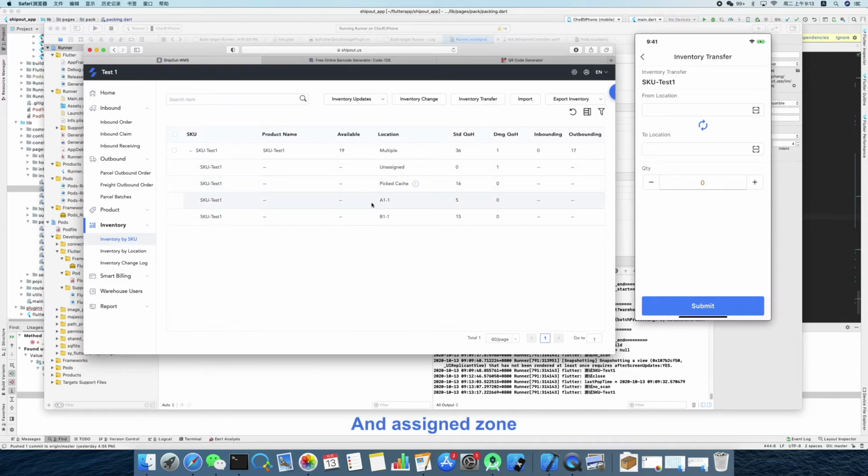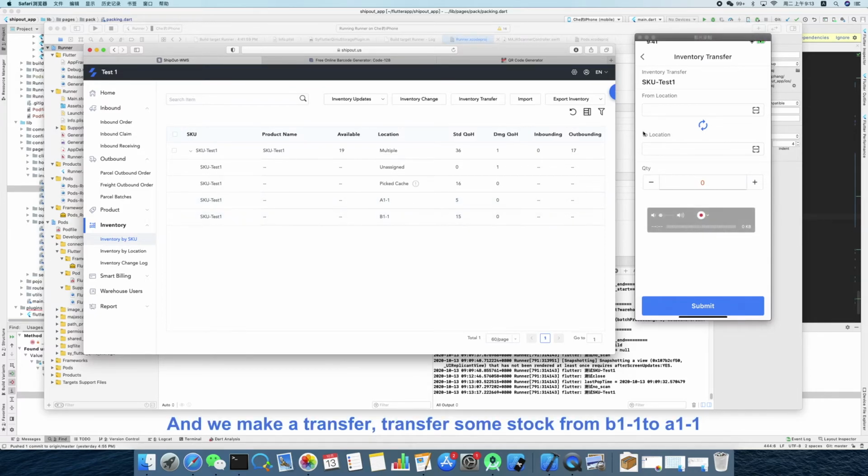The assigned locations are A1-1 and B1-1. We can transfer some stock from B1-1 to A1-1.